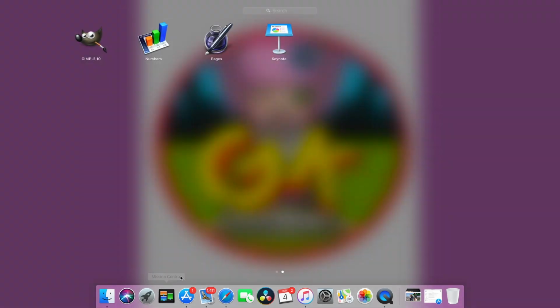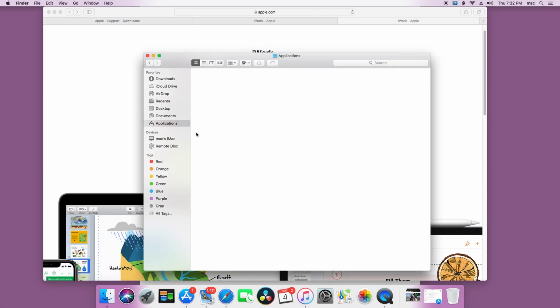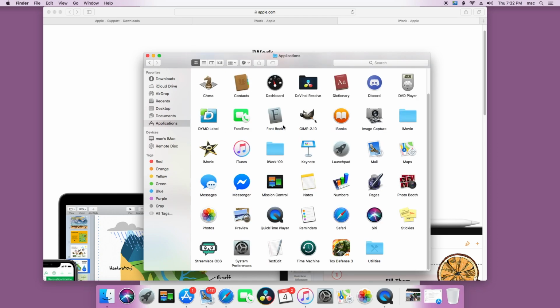Okay, let's go over to the launch pad and we'll open one of these. Like this one, you can tell it's not updated because of the app icon. So what I did is I just deleted it, right? Oh, sorry about that. Let's see. Okay, it's not wanting to delete. Why is it not wanting to delete? I don't know why it's not wanting to delete at the moment, but let me try to figure something out here. Alright, let's see. Sorry about that. Alright, so the application, let's go to application.